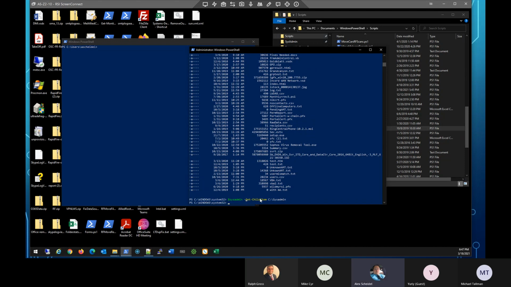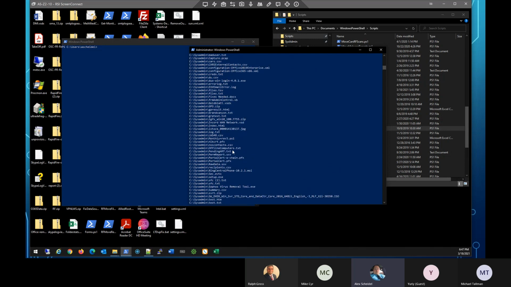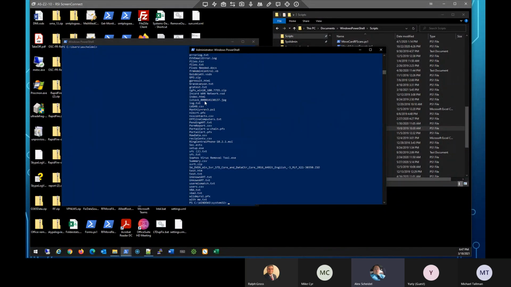Now if I take a look at this sysadmin here, and I look at full name, I've got a full path, the directory path, C:\sysadmin file name. It gives me a full path to it. If I do just name, for instance, I just get the file name itself, the short name of the file.